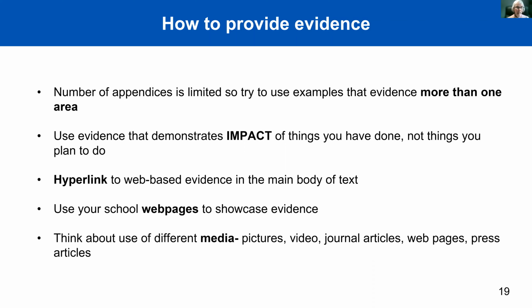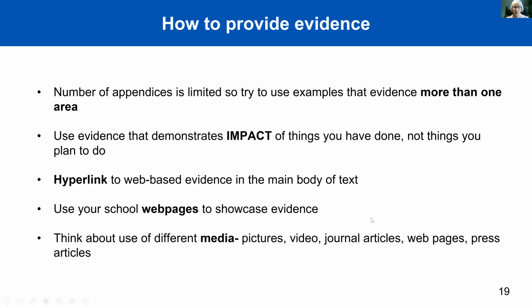Thinking again about practicalities, you can hyperlink to web-based evidence in the main body of the text, which cuts down all the extra paperwork that you have to use, and that can be very helpful. Kate's already mentioned the example of using her school's web pages to showcase evidence, but you don't have to use your own school web pages. Think about different sorts of media you can use, and if you can mix it up, so much the better, because it helps to retain the interest and enthusiasm of your reviewer.